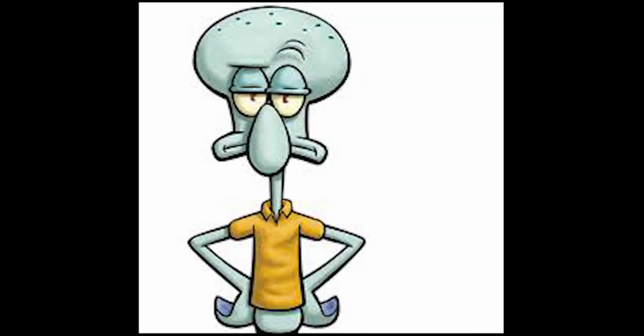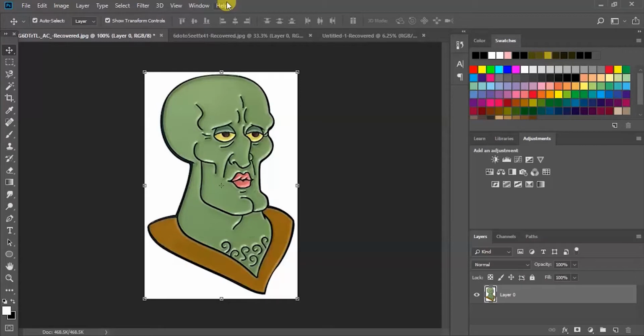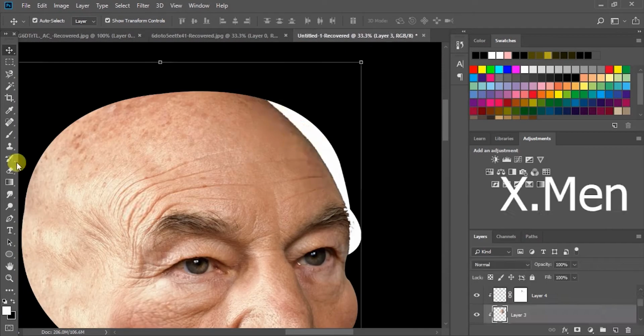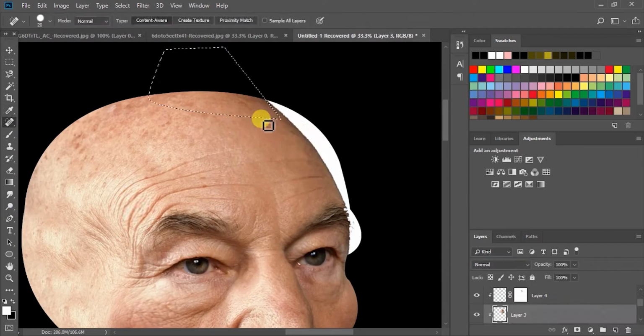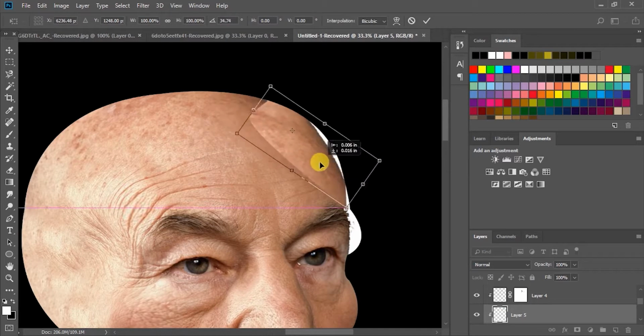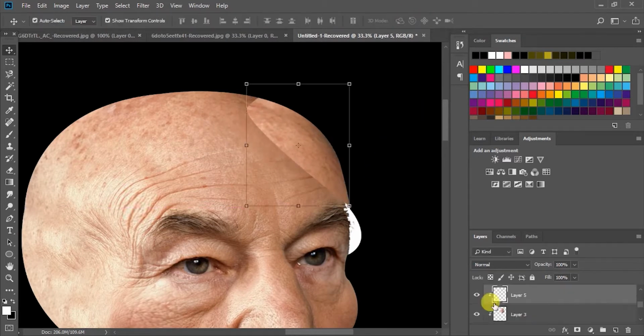Now it's time to make this guy. I wanted to use the handsome version of Squidward. I think he was only in one or two episodes. Also, it suits better with the theme. Made a shape of the Squidward face and clipped them together. After that, I filled the empty areas by copying and pasting parts of the skin.